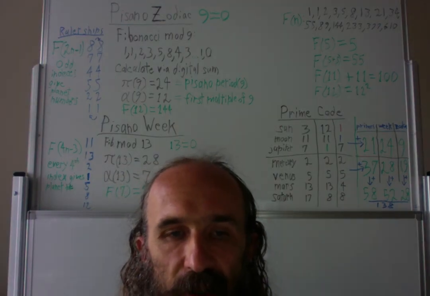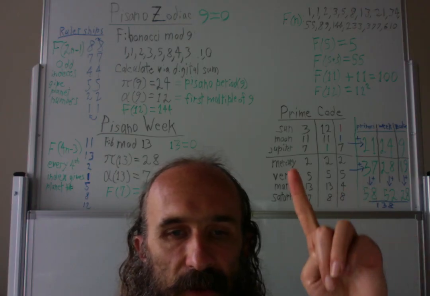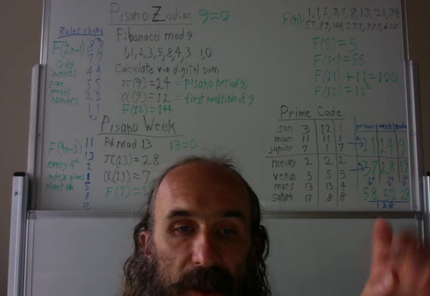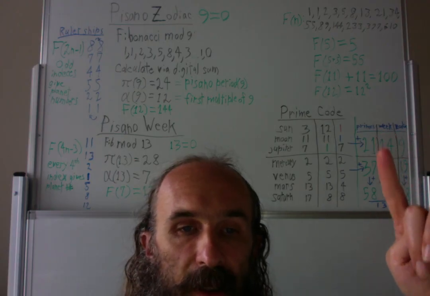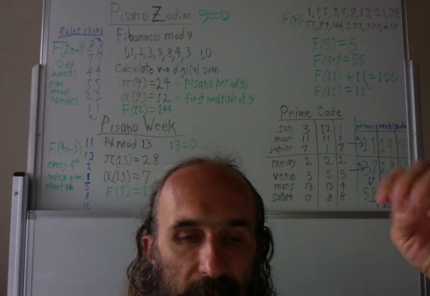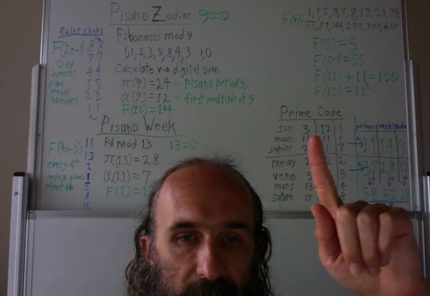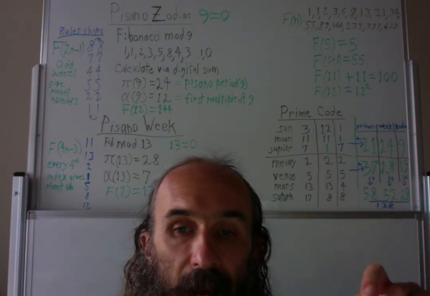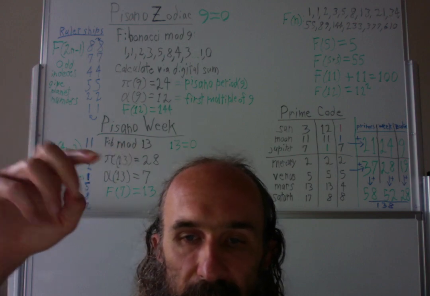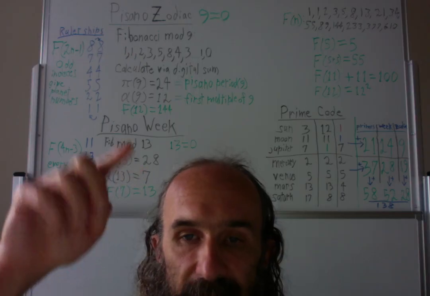Speaking of 37, that number is right here. It's the sum of these 4 prime numbers. And if we look at the column here for the week, these numbers here add up to 24 and these add up to 28 in the week column. And it just so happens that within the week we also have that pi of 13 is equal to 28.